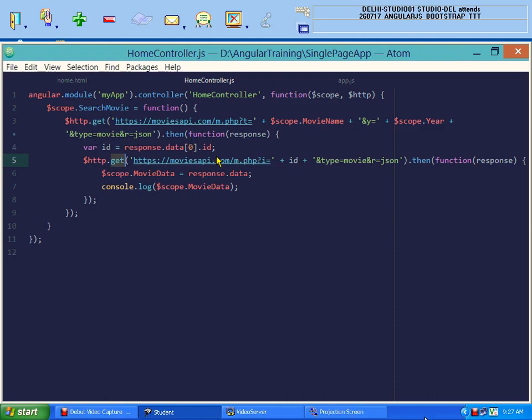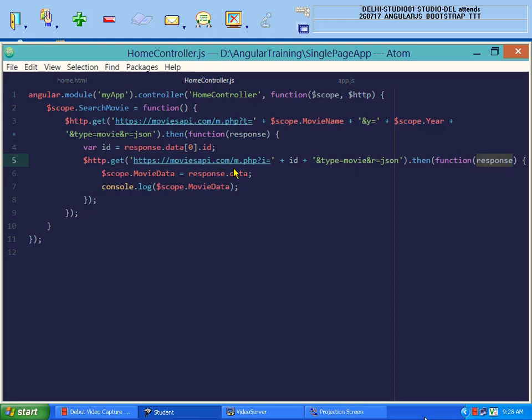After passing a URL, it will make an AJAX request to the API and will try to fetch the information. Once it gets the data from the API, this callback function will be called automatically, and whatever data it gets from the API will be stored in this response variable. This variable can be anything. You can also take res or some other name. This is just a parameter.